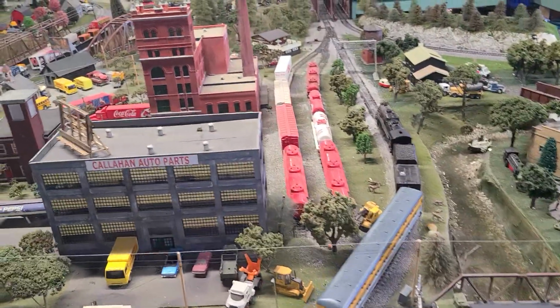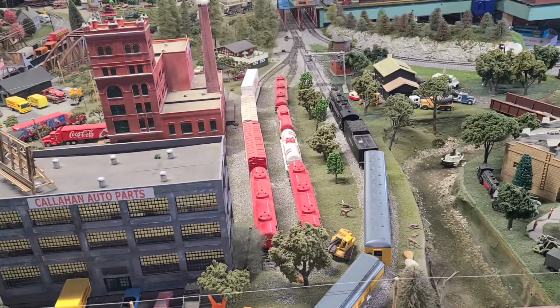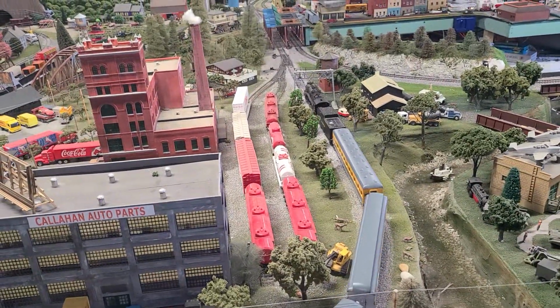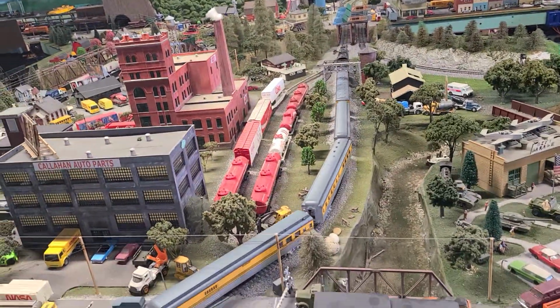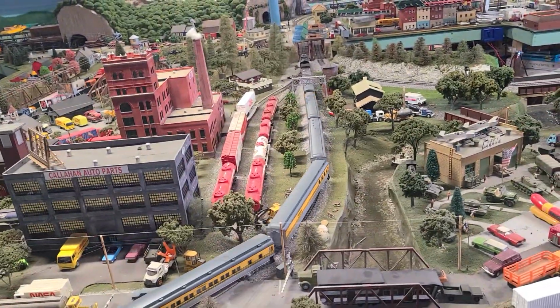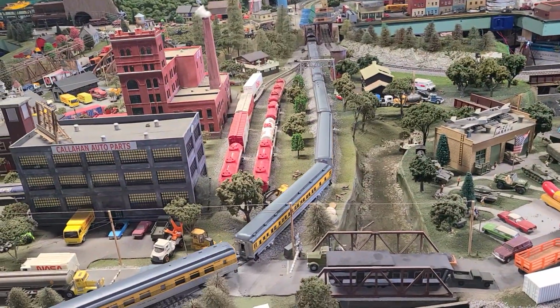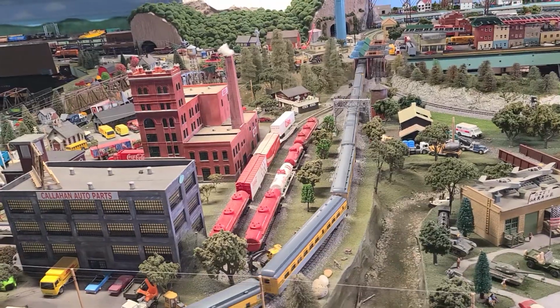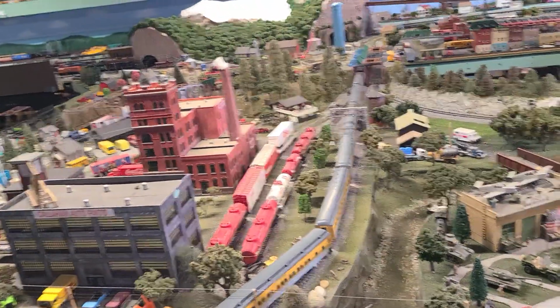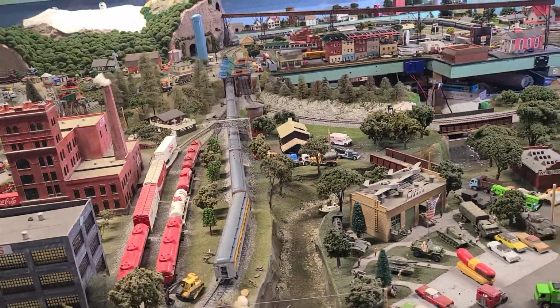Running my 757 Nickel Plate Berkshire on the HO scale layout. I do have more HO stuff than N scale, but hey, I'm slowly getting stuff, but I've been buying a lot more stuff for O gauge. I just got done doing a couple things, so you'll see a video later on that.